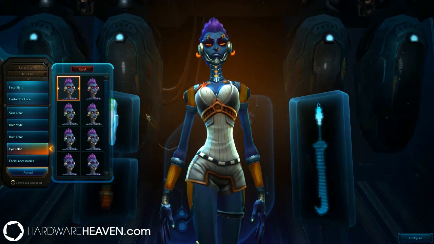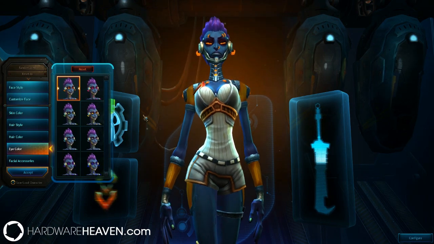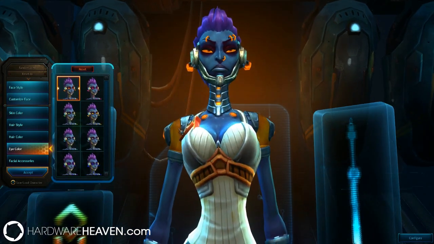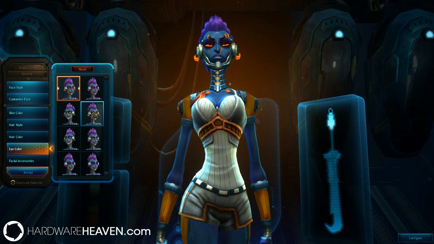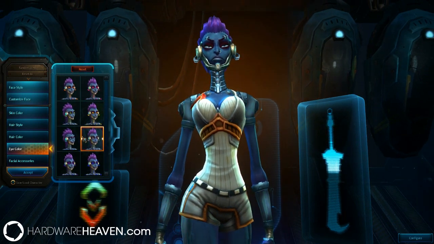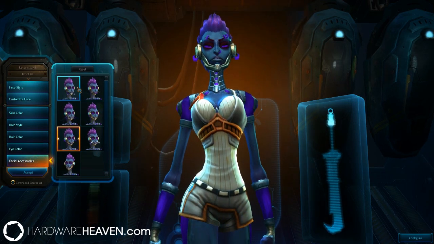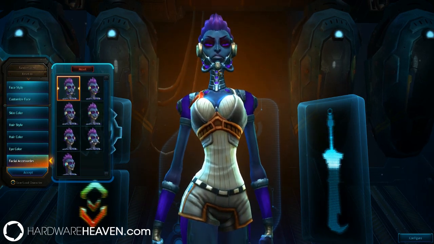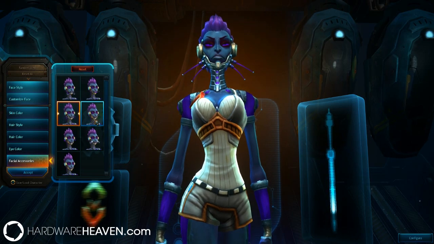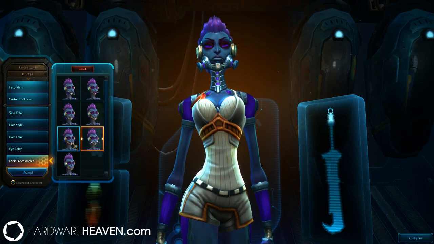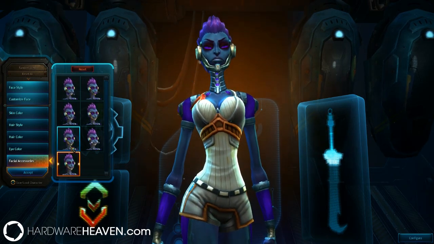And then you change the eye colour, and the eye colour actually matches the liquid that we have surrounding the Mordesh bones. And you'll notice if we change that, it will change the eyes and the entire body colour as well. And then you can have some facial accessories. Like I said, you can change the little bits of metal on the face, coming out the sides, on the ears, or you can have none at all.